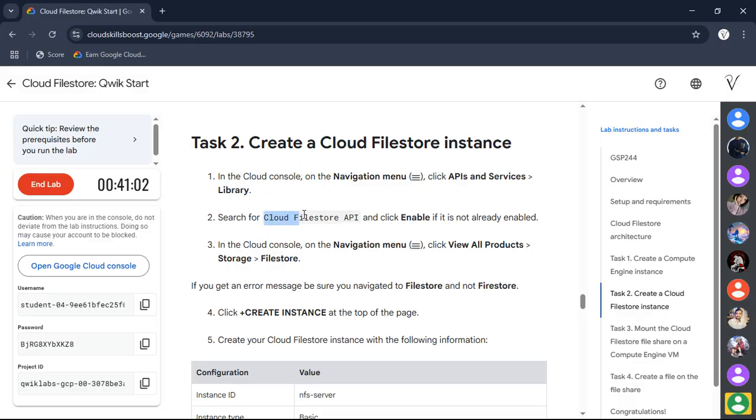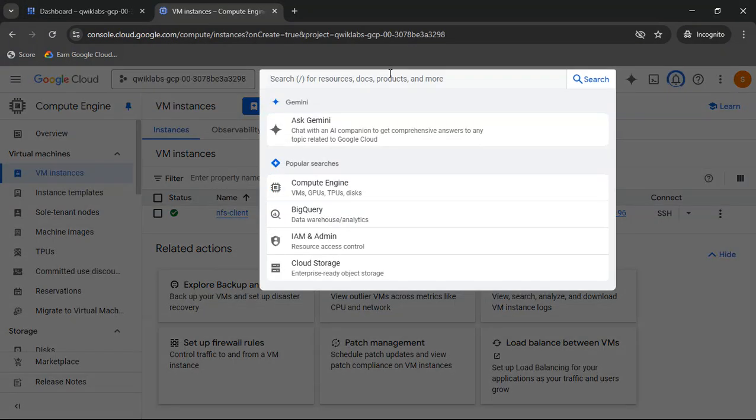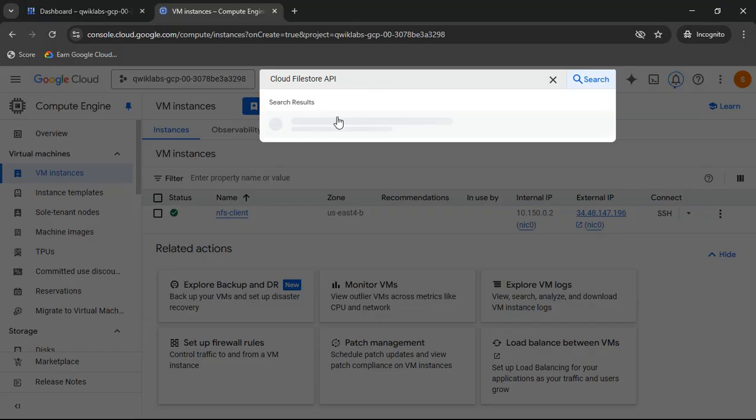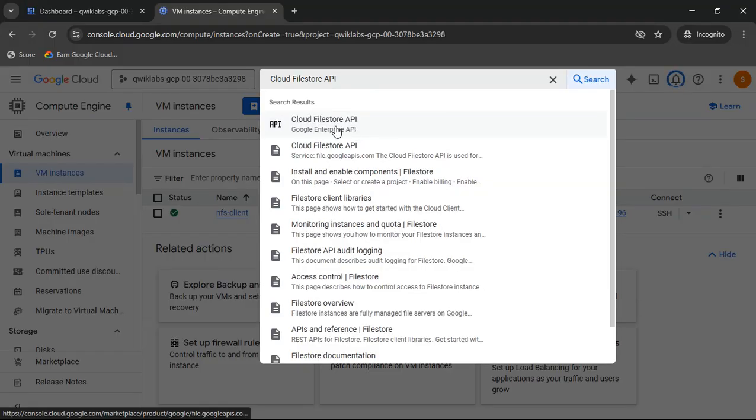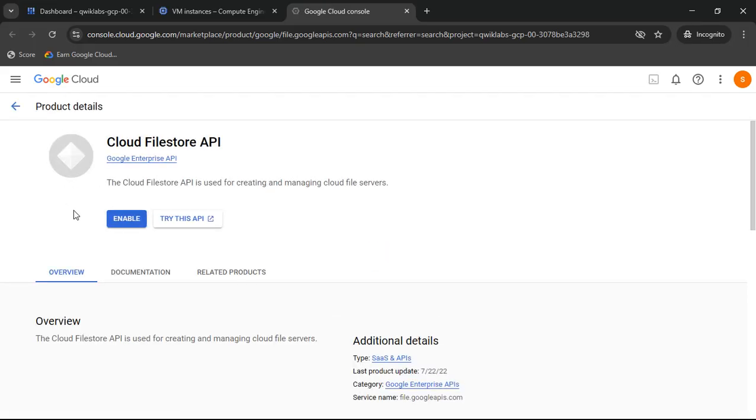Copy this name from point number 2 of task number 2. Paste it here in the search box. And open this first option in a new tab. Now click on this enable.